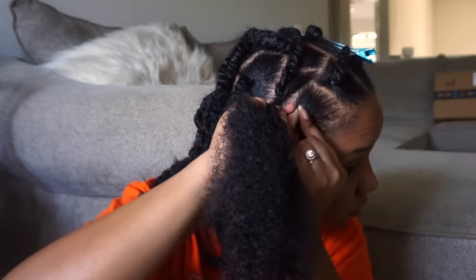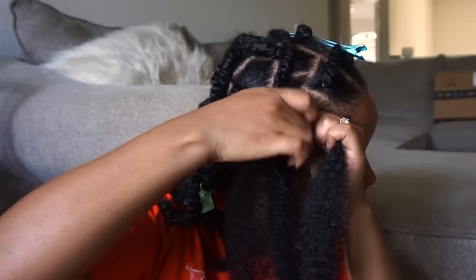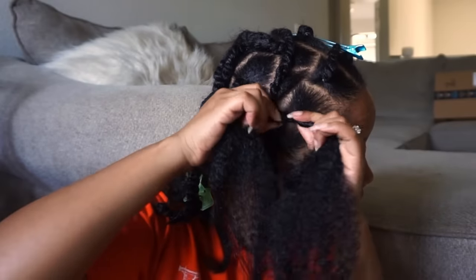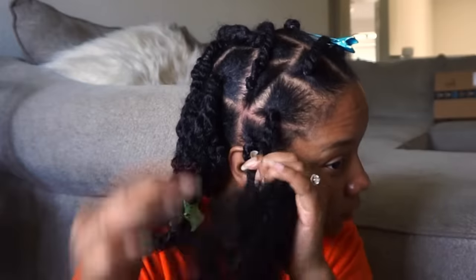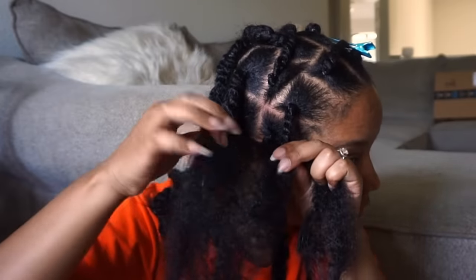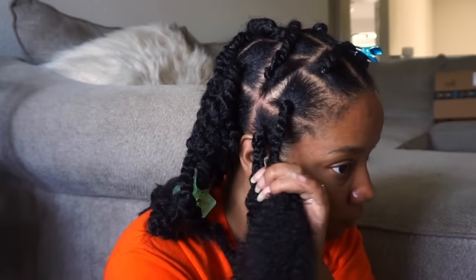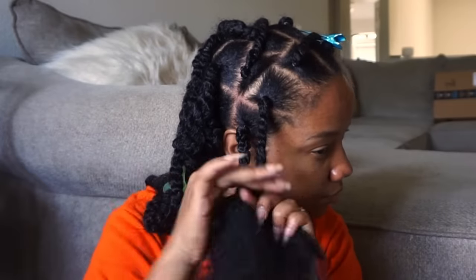But this one here is the method I like the best, which is twisting the hair and then wrapping the second piece of hair around twice, I believe I did, to cover up the rubber band, and then twisting along the way. And don't forget to grab some of the hair and see right there, grab that piece and then put it inside of the synthetic hair so that it covers and it's protected. And then I added a little bit of gel and then just kept on twisting.